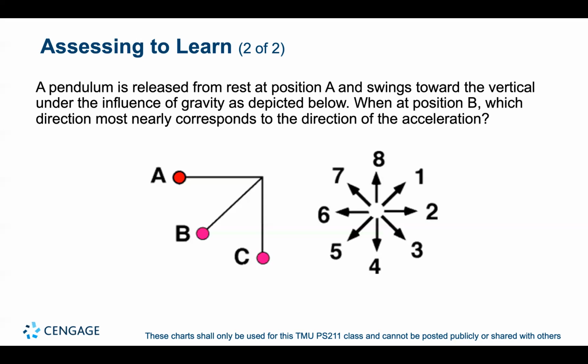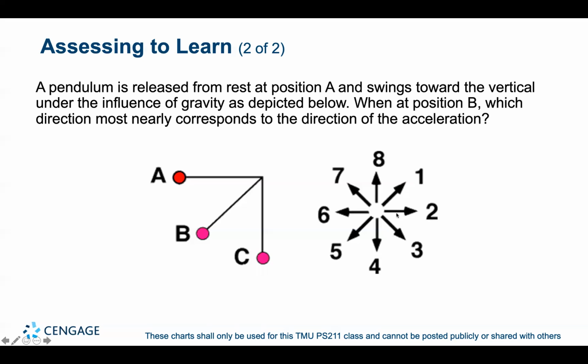To find the exact direction, we would have to calculate the relative sizes of these two components of the acceleration. So some key things to take away from this: acceleration is a vector that describes the rate of change of the velocity vector's magnitude and its direction. It is often useful to divide the acceleration into components that are parallel, tangential, and perpendicular to the object's direction of motion. A non-zero tangential component of an acceleration indicates that the object is changing speed. A non-zero perpendicular component of the acceleration indicates that the object is changing direction.